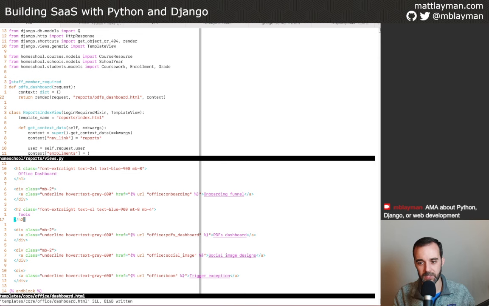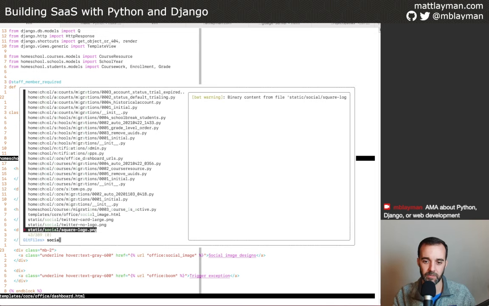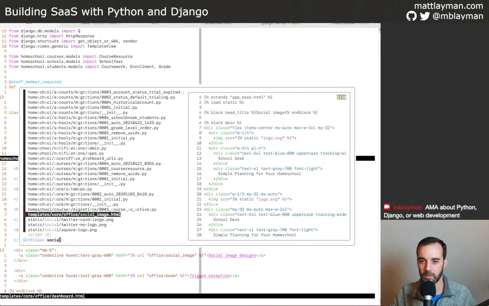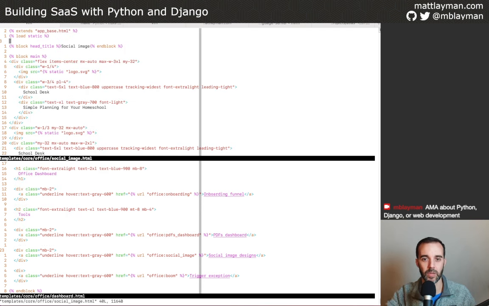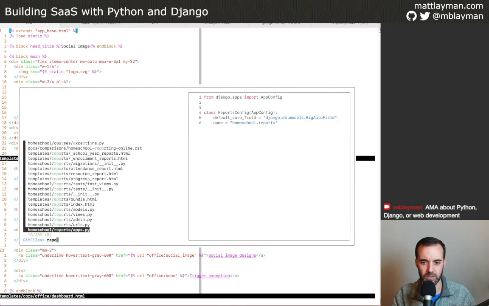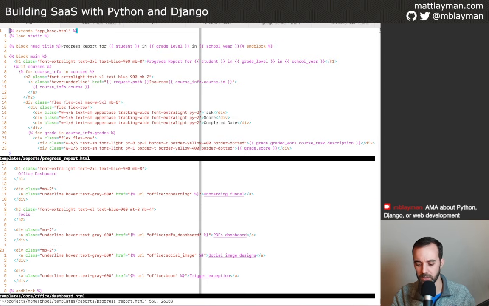So let's go to a simple page. Maybe this social image page has enough. Probably has just enough that we can use and copy this stuff. And then we'll go back to the report section and look at the progress report as a starting point.